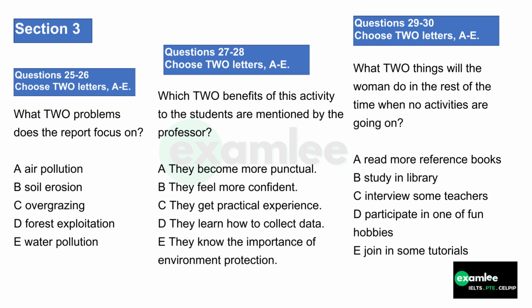So, what is the particular focus of the organisation and the reports that it provides? I am personally very interested in soil erosion, so I knew that I definitely wanted to focus some of the report on this area. Before I set up the organisation, I looked up information on what areas were currently being researched, and I found that there were already studies into air pollution and water pollution. I obviously wanted to find a unique area to research, and so these were no good. I was tempted to look into the background of overgrazing, but the impacts of forest exploitation are far more devastating, and very little research has been carried out on this subject. So I decided that this should also form some focus for the report.